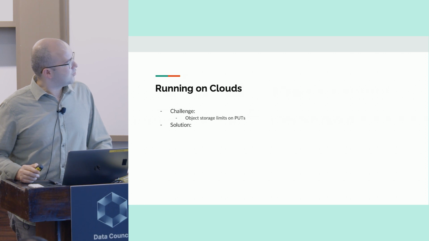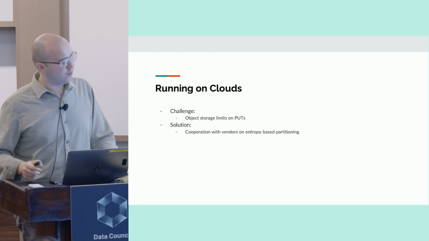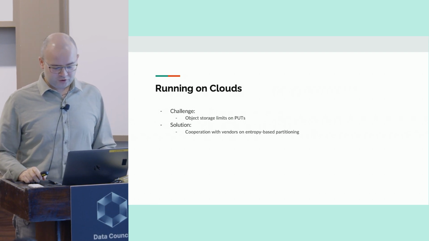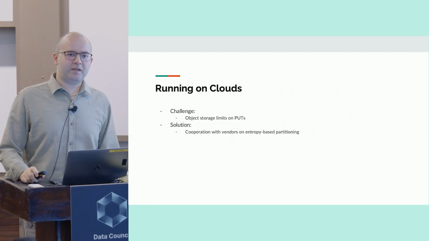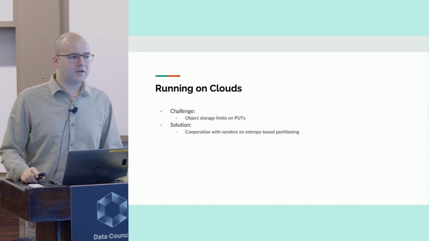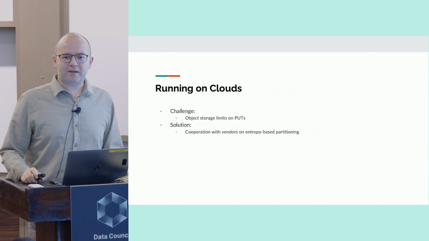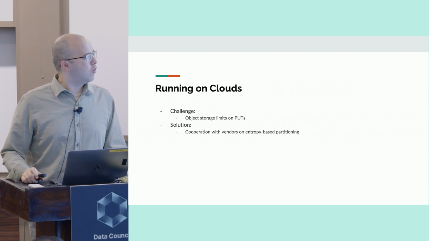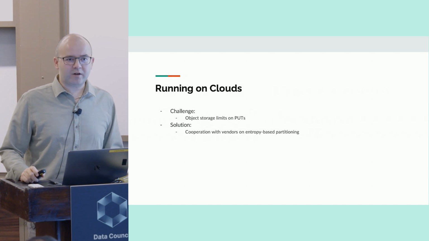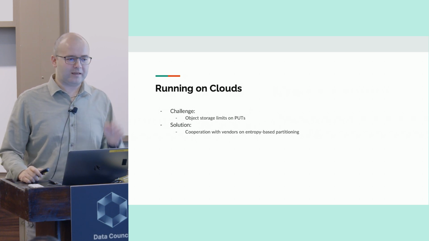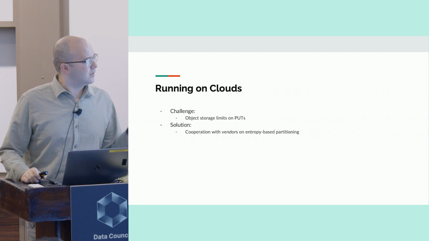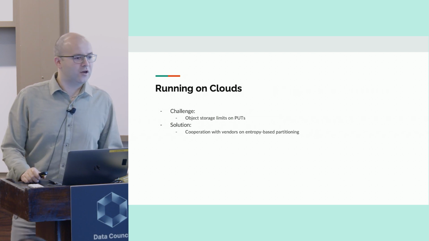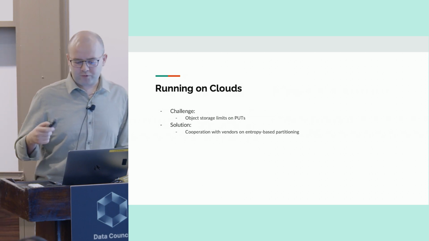The next challenge is another reason why running streaming on clouds is tough. You might be hit by object storage limits. You might be hit by this in two scenarios. First is when you have, let's say, more than 1,000 parallelism per operator, and really large checkpoints. Or you're writing into Iceberg, and all your data is going to the same bucket. For some object storage, the limit is only 3,500 puts per second, and then your checkpoints will start failing.